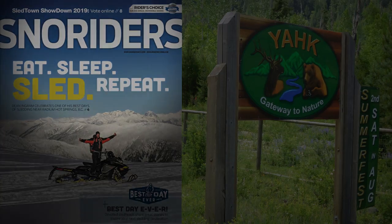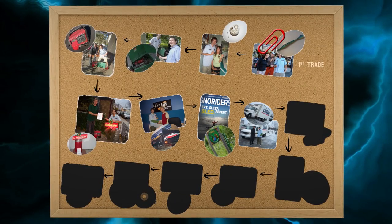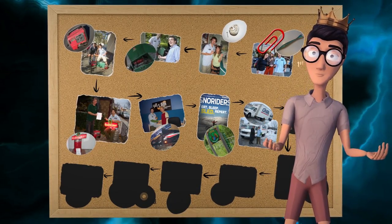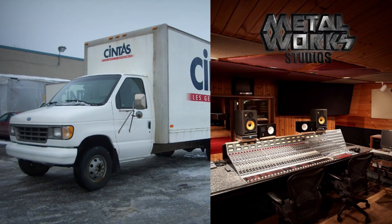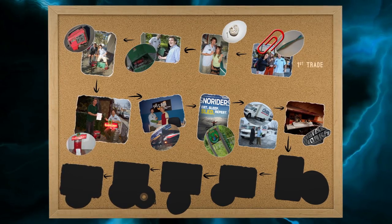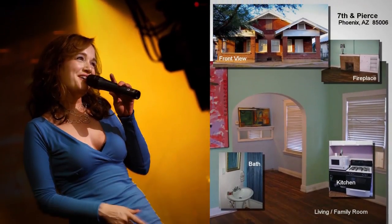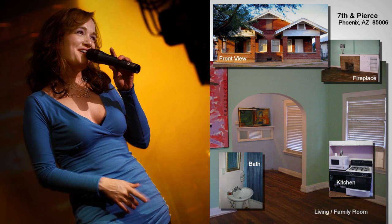A snowmobile magazine offered him a trip for two to the Canadian Rockies for the ski-doo. By this point, people were interviewing McDonald on TV, and the CEO of a company whose logo he wore on TV contacted him, and they ended up trading one of his trips for a large van — really more of a moving truck. He traded the van for a recording contract with Metalworks, a relatively well-known recording studio in Mississauga, Ontario.